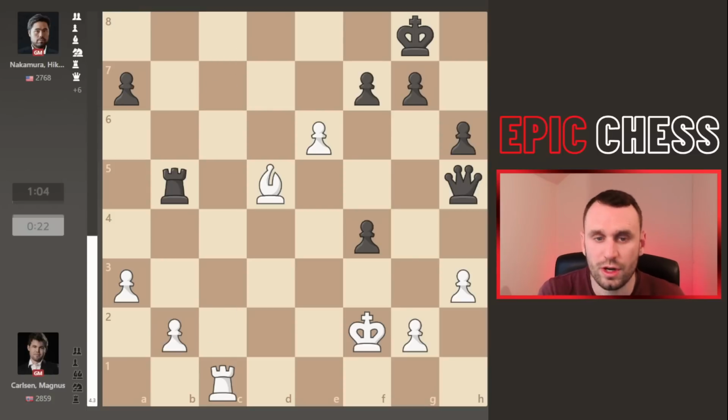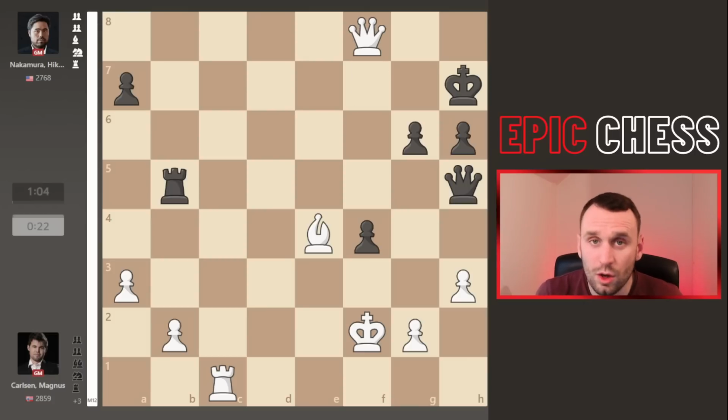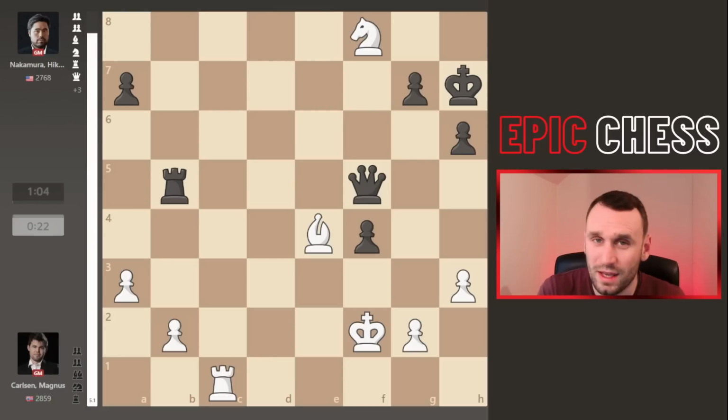But here's the trick for white. You actually take here with check, and after the king goes, well, then you check again with the bishop. And if the pawn blocks, for example, well, then you make a queen. White's doing really well. So black's best move is actually queen f5, preparing to capture here if white makes a queen. And so the best move for white is making a knight.